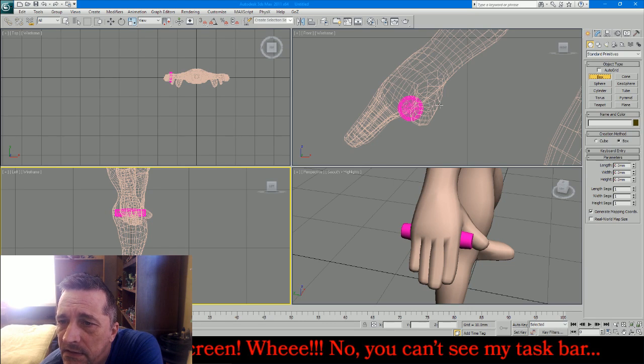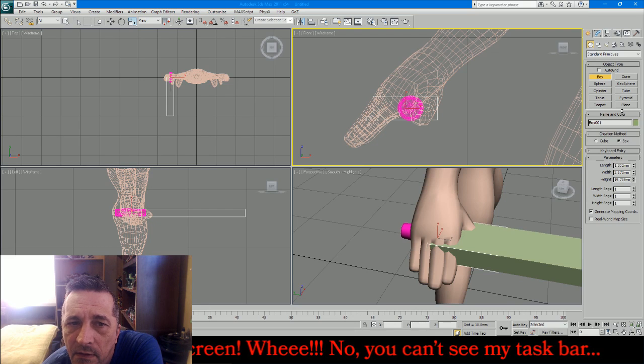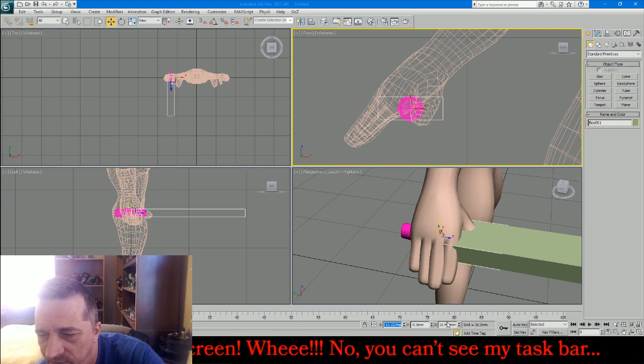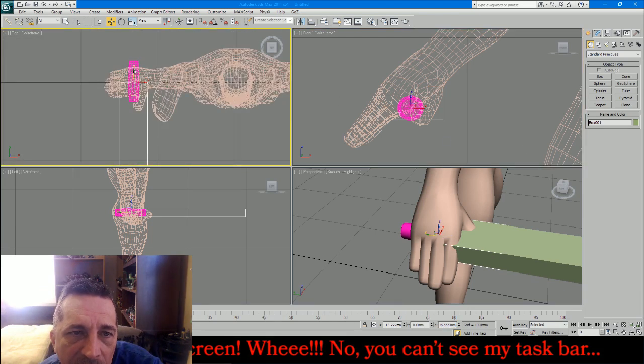Now, this blade is going to be slightly curved, not horribly so. So what we're going to do is start with a box, and we're going to make it the width of the overall blade. Okay, we need to make this a little bit thicker that way, a little bit thicker that way. Now we're going to bring it out to about there.